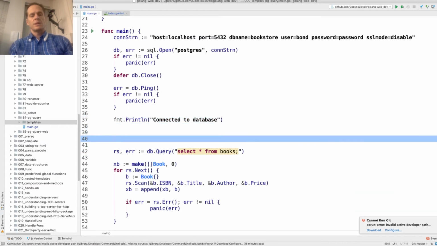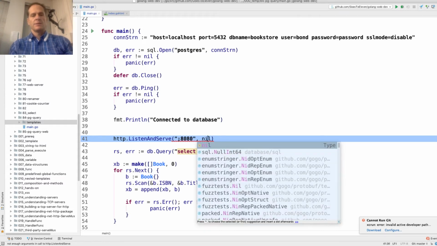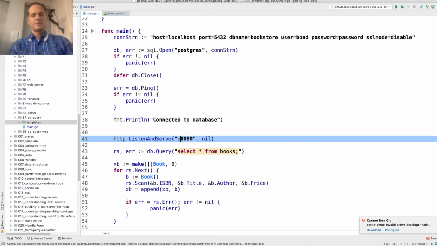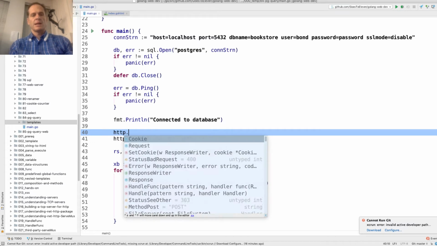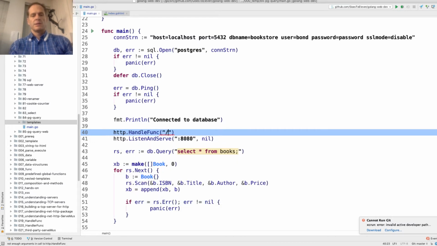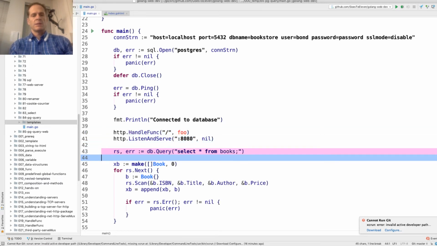So we'll do this here, http.ListenAndServe, I'll be calling 8080 and nil. And we'll do http.HandleFunc. And this will be foo. And I'm going to take all this code out.